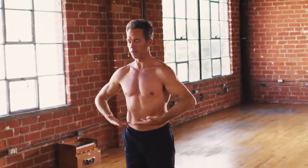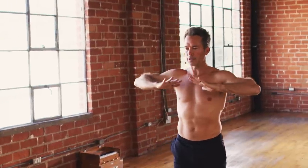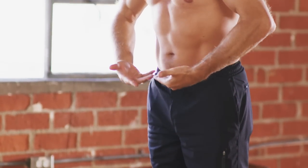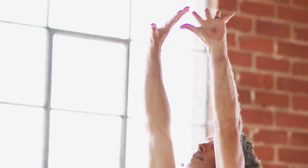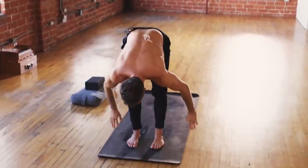Inhale, hands up, collarbone height. And exhale, draw it down. Qigong upper salute, so all on one inhale. Arms up overhead, and then on the exhale, drape the chest out over your legs.